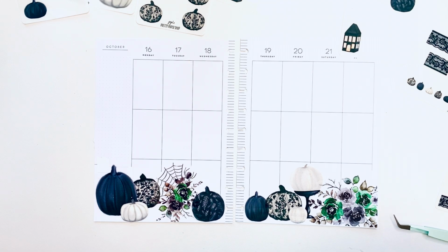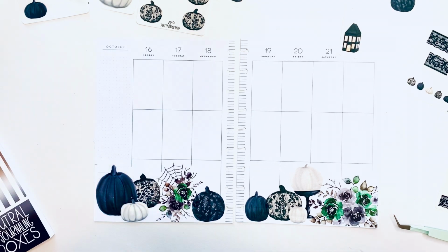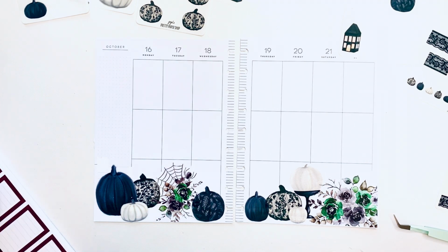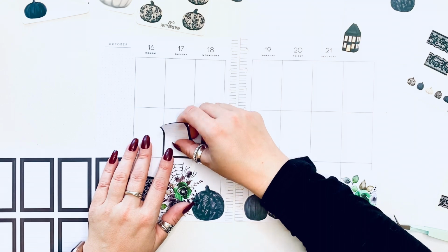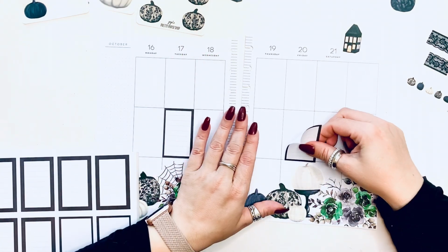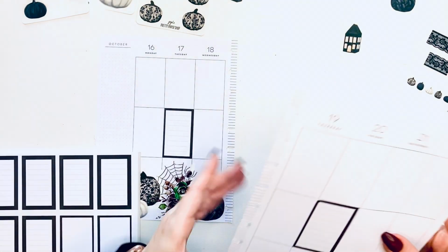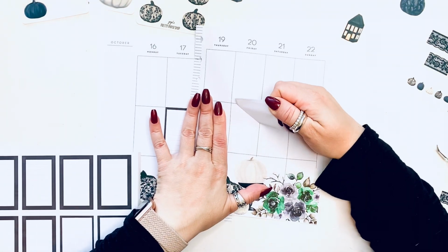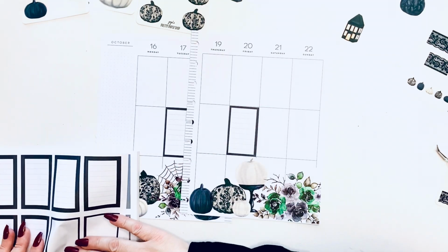So what I want to do is grab some of the checklists and some boxes for myself so I can go ahead and, of course, create a functional spread. As much as I adore and love decorating, I need this to be functional, because otherwise I do not function at all. So I'm just going to pick some of these boxes from Mojo Jojo, and these already have lines on them, so it's so much easier on me. I don't have to create them. The lines are actually a much smaller distance than the checklist from Happy Planner creates, so I am happy with this.